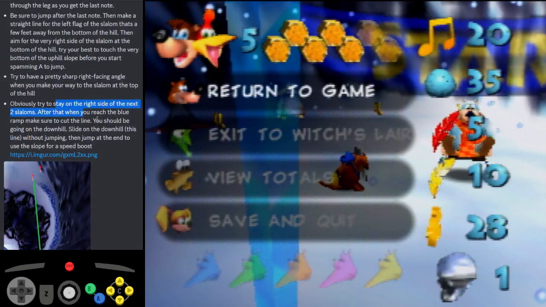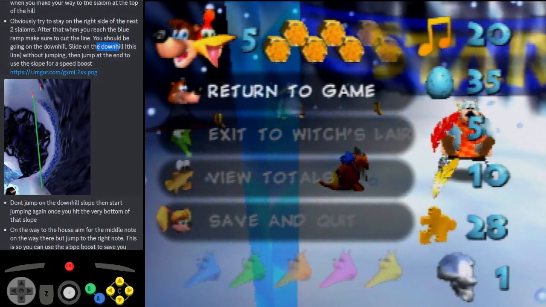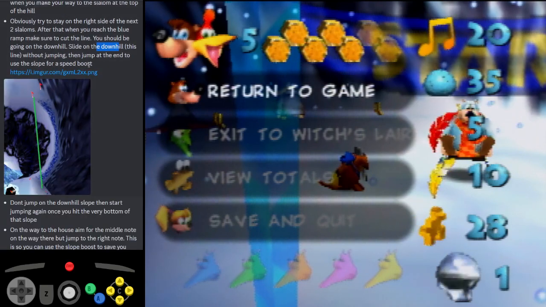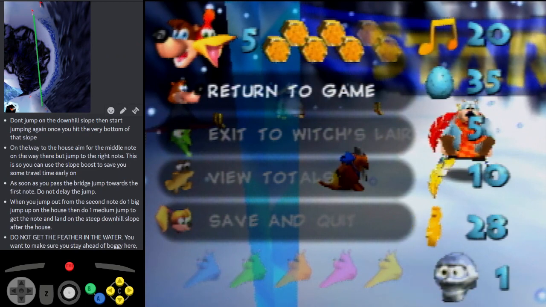After that, when you reach the blue ramp, make sure to cut the line. You should be going on the downhill part. So this is the thing, right? Slide on the downhill. This is the line without jumping. Then jump at the end. Use a slope to get a speed boost. I believe the jump is upright on the joystick. Don't jump on the downhill slope. Then start jumping once you reach the very bottom of that slope before you get onto the flat ground. All right, let's watch until there.